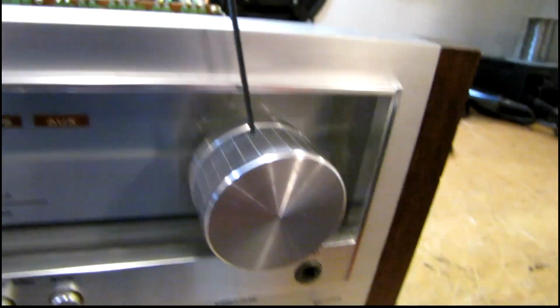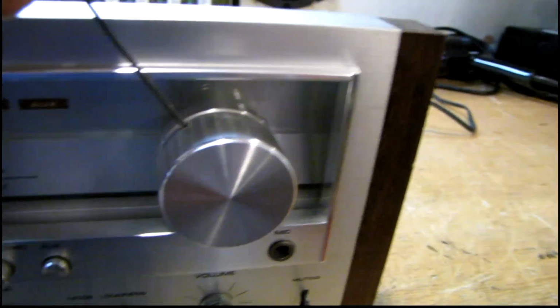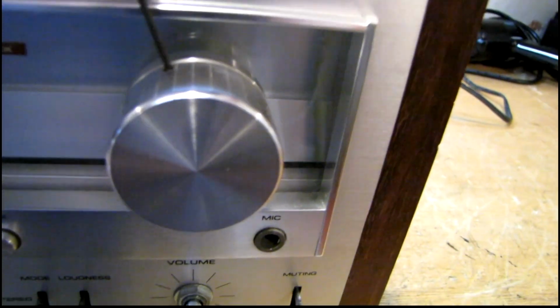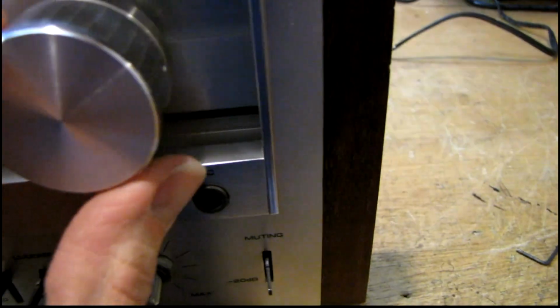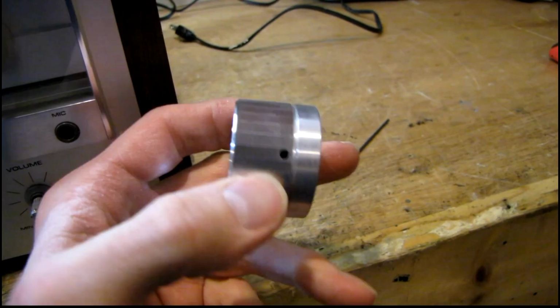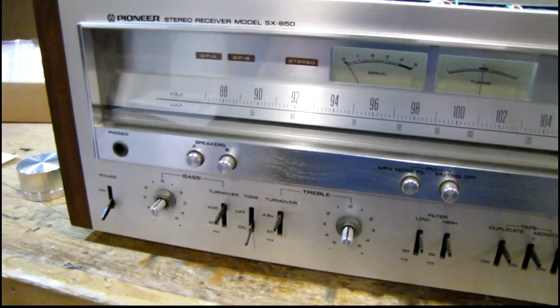The tuning knob is held on by a 1/16 inch Allen set screw, just got to loosen that up. I think there's only one in there. That is a nice chunk of aluminum right there. So I think I just got to take a couple screws out and this thing's going to come off.